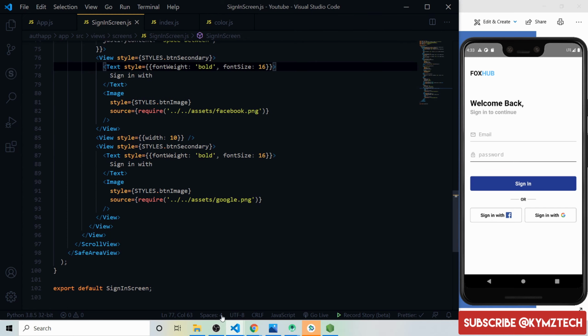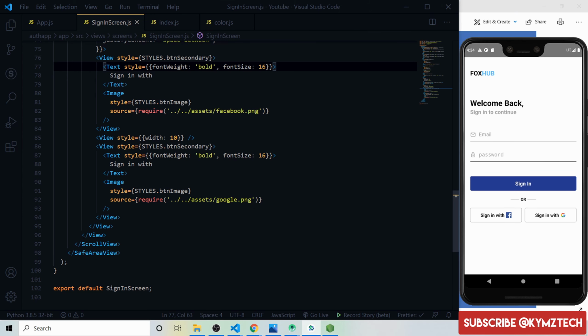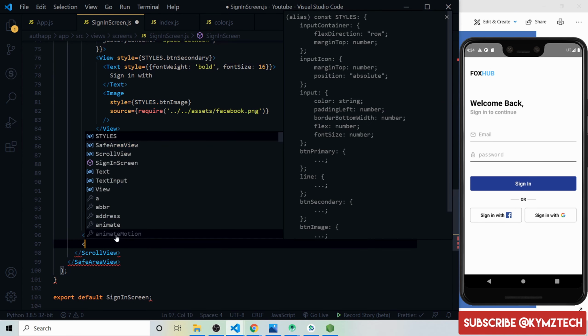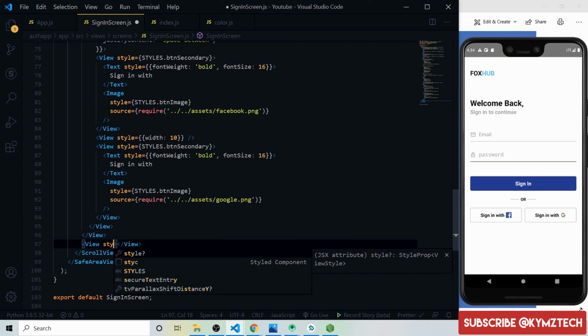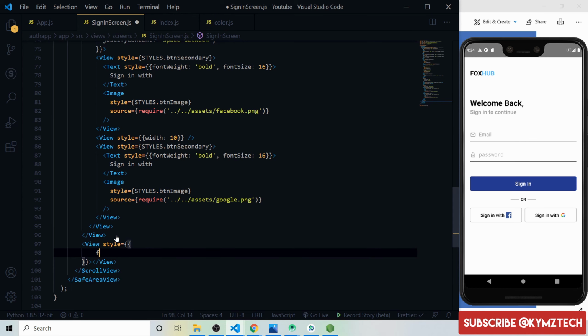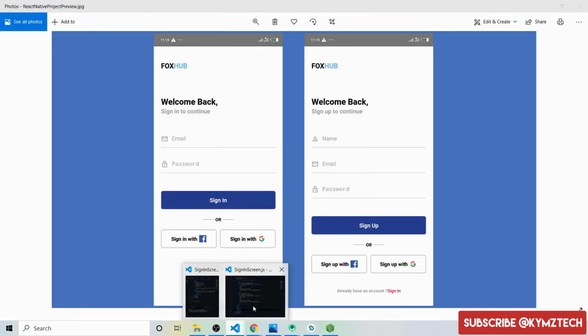So right now we are going to add this text over here. This "Don't have an account, sign up." So to add the text, below this view, we are going to add a view which is going to hold the text, and also we are going to style the view component. So we are going to give it a style of flex direction of row, because we are going to add two texts. The first text is going to be "Don't have an account", which is actually going to do nothing, while the second text is going to be "Sign up" with the color of pink, which we are going to wrap in a touchable opacity. Then once a user clicks on it, it's going to take the user to the sign up page. So this is what we are going to do right now.